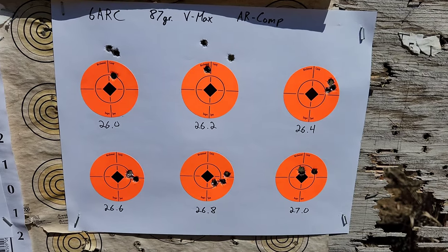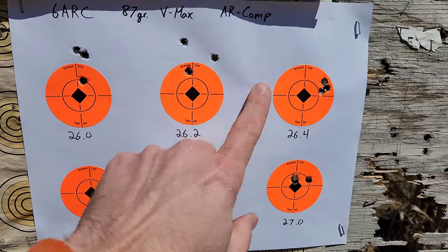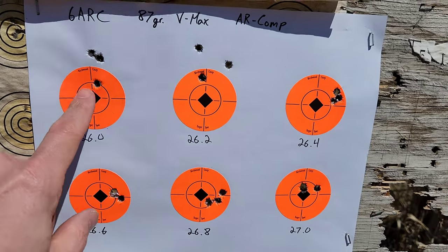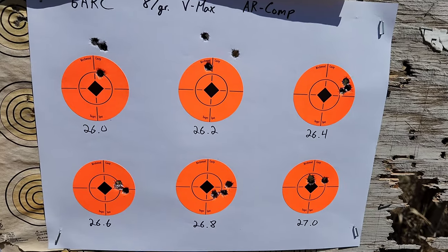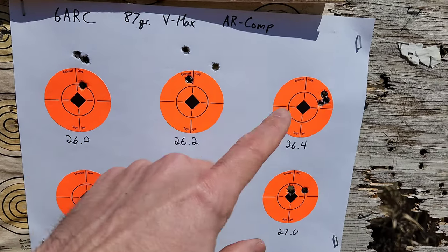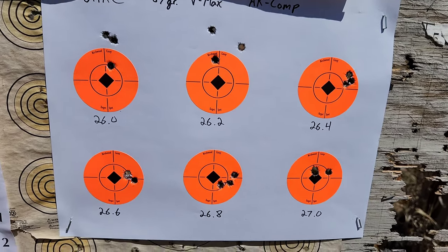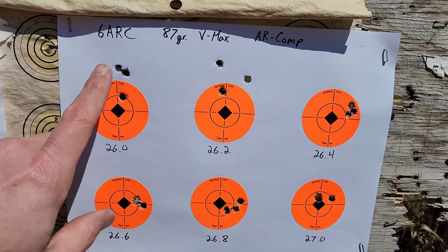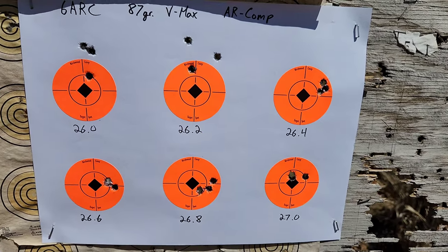Probably also wondering why, when doing a OCW test, I don't do one shot each. And I'll tell you why, because I have screwed that up and shot the wrong target way too many times. So I just go ahead, shoot them, all three per, and call it good.